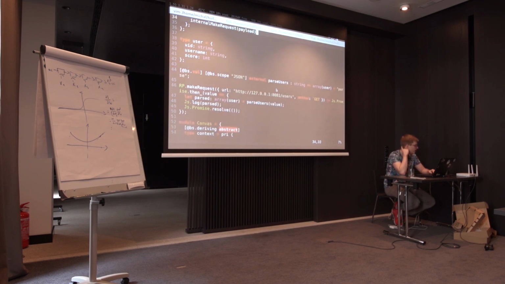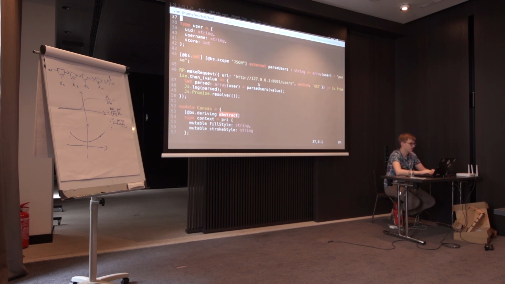And then to actually make the request, we make it here. So we query the user's endpoint with get, and then we get the value and parse it. There are a couple of parsing libraries in Reason that do type-safe parsing with parser combinators, but that would be a lecture on its own.